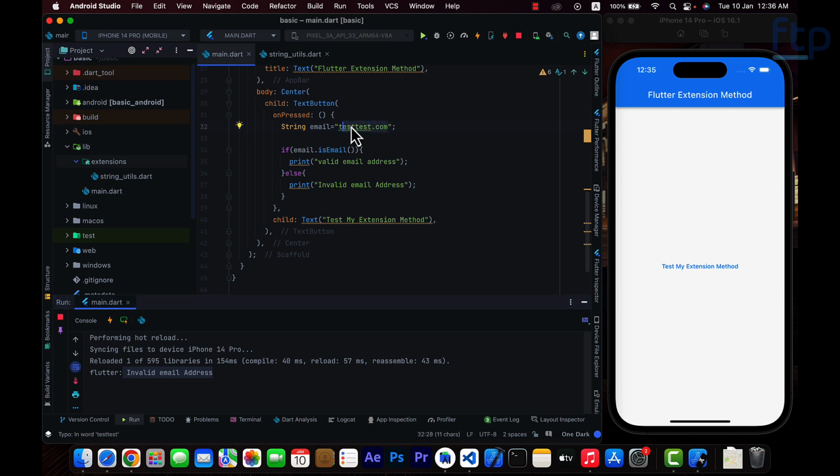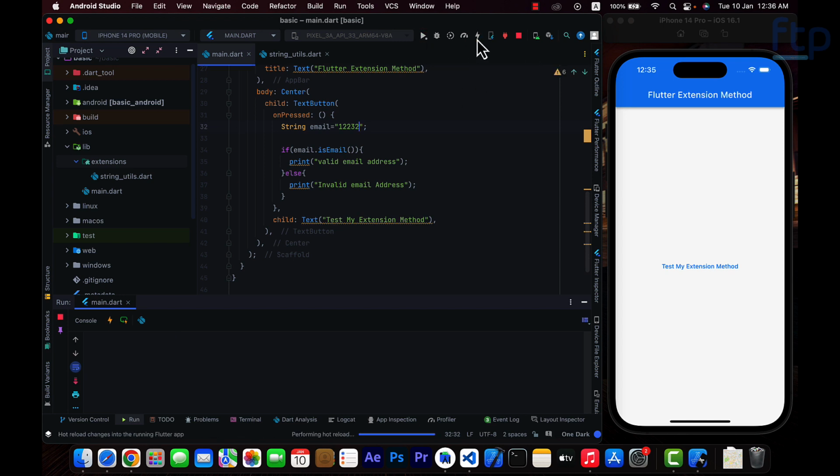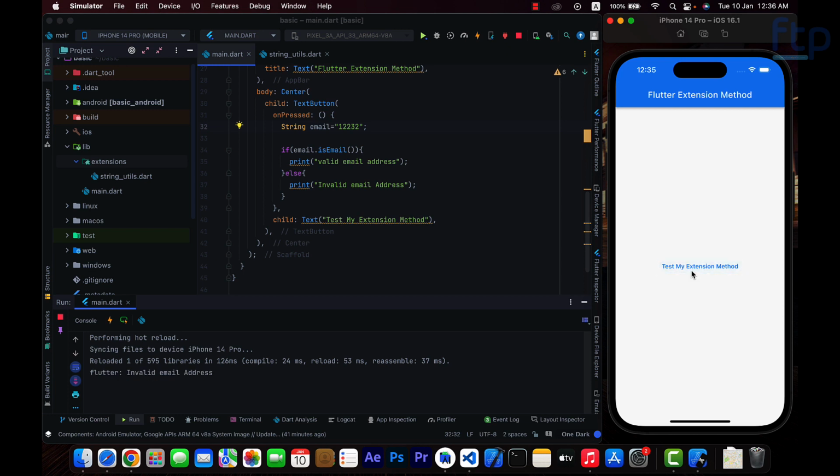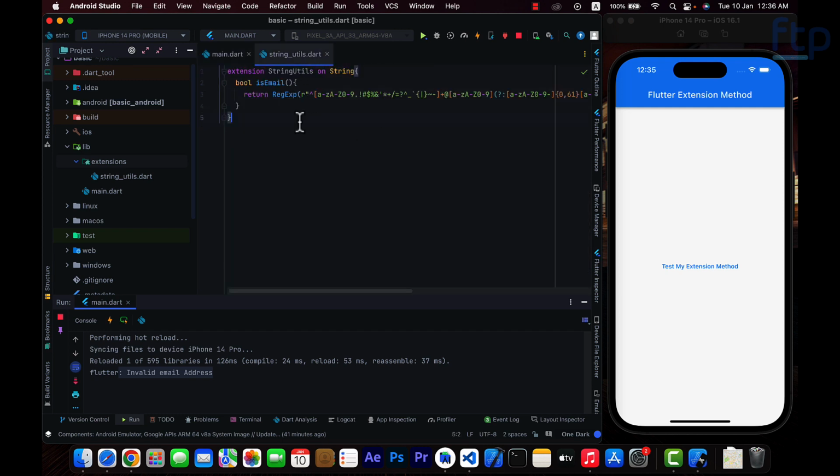Also again, it's a valid email address. And if I give a number, you can see it is an invalid email address. So that's how to create an email validation extension.